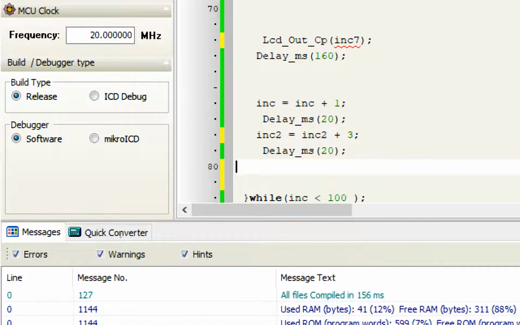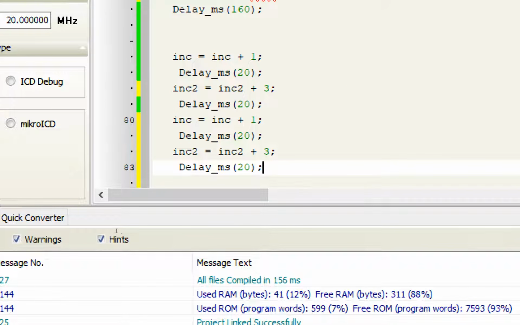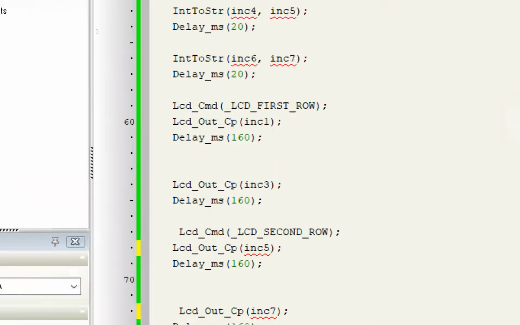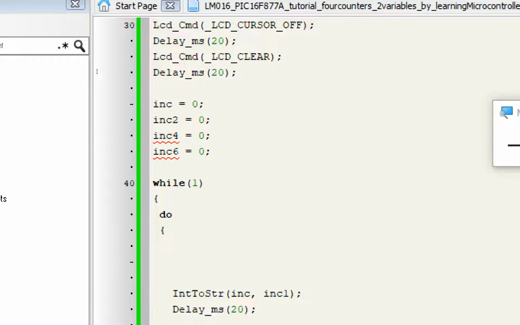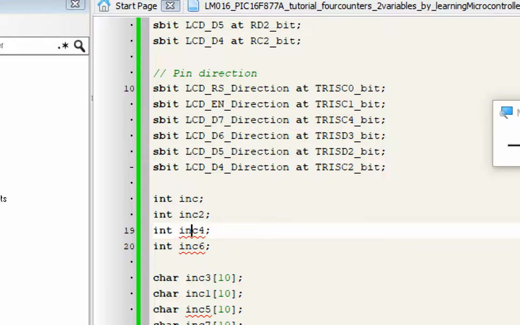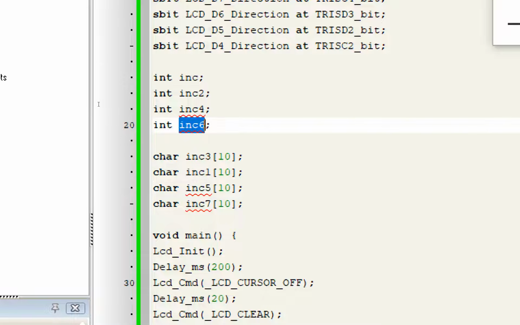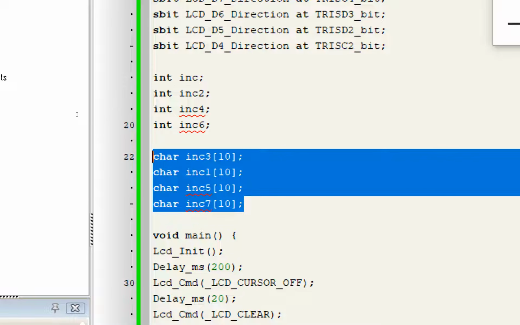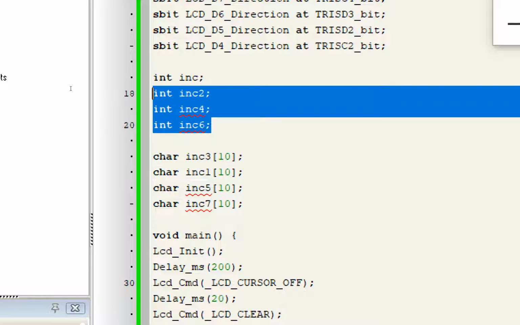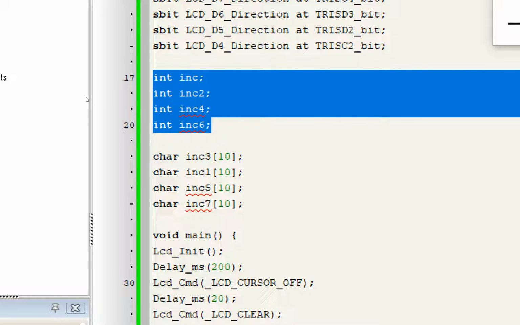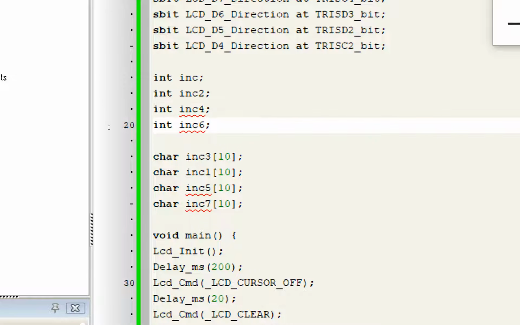So here we go. Now the third counter is basically the integer for the third counter. We cannot perform processing on the strings. We can only do processing on these integers. Once we have converted it into a string, we cannot do processing on it. That's why it's necessary to do the processing on the integer first, then convert it to a string, because once converted we cannot do processing.